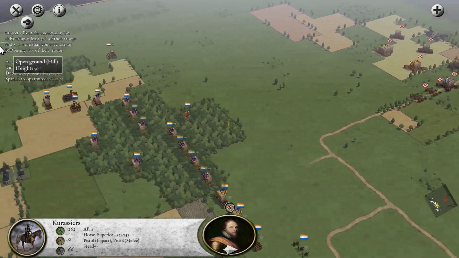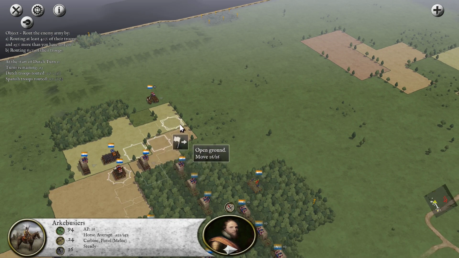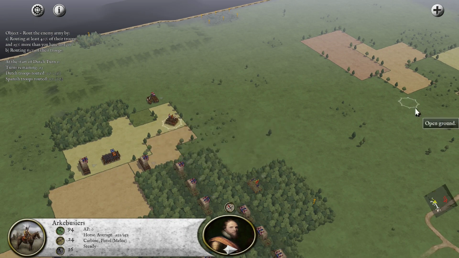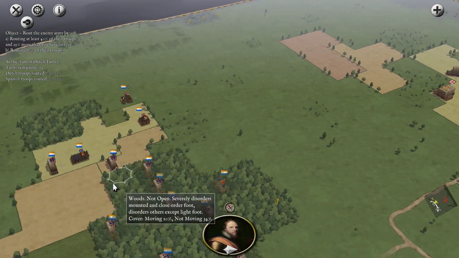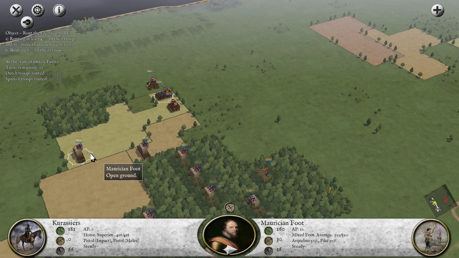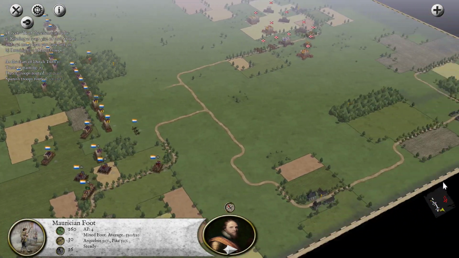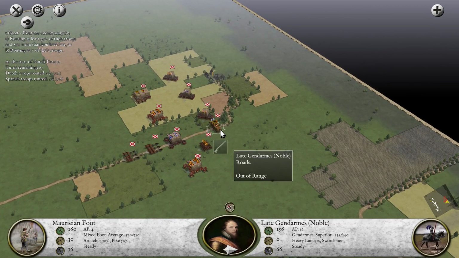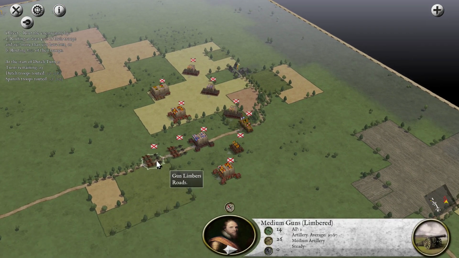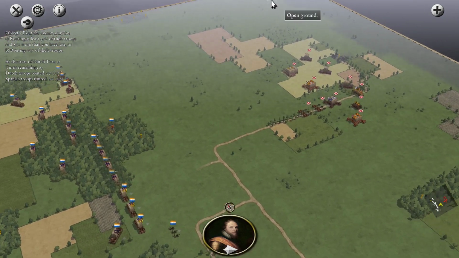So we'll let him come close. We will range our cavalry out, particularly our cavalry that can shoot. We can take cover in the woods too. We'll range out, try to take out these two cavalry units, maybe these two artillery units, and hopefully engage on our own terms here.